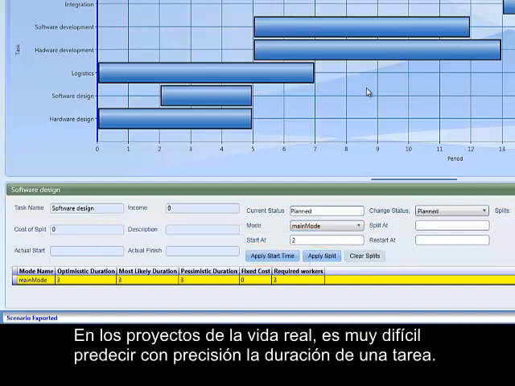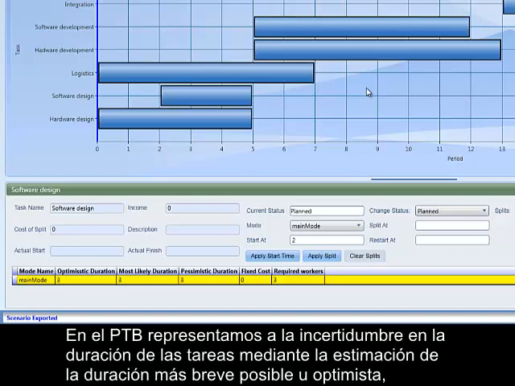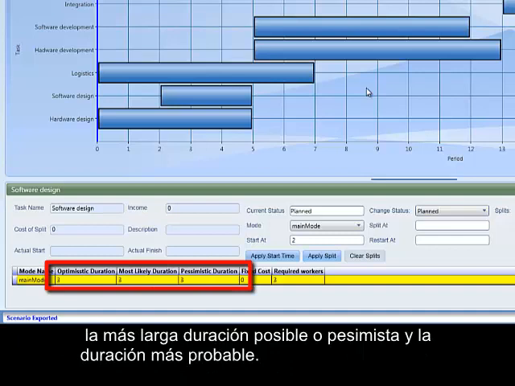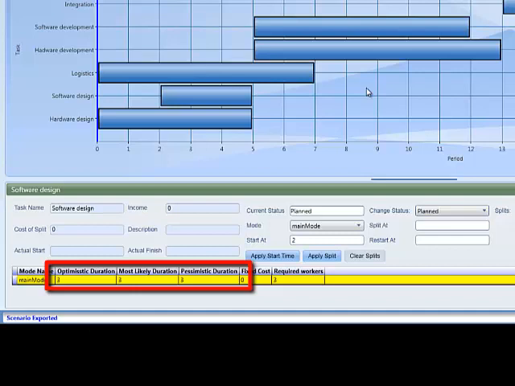In real-life projects, it is very hard to precisely predict the duration of a task. In the PTB, we represent uncertainty in the duration of tasks by estimating the shortest possible or optimistic duration, the longest possible or pessimistic duration, and the most likely duration.